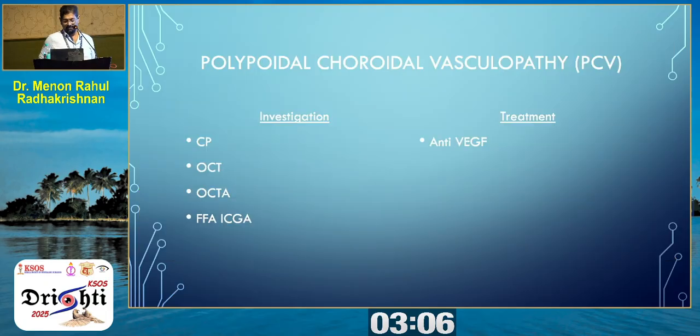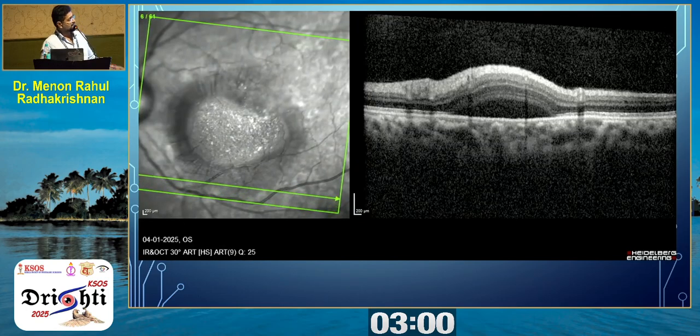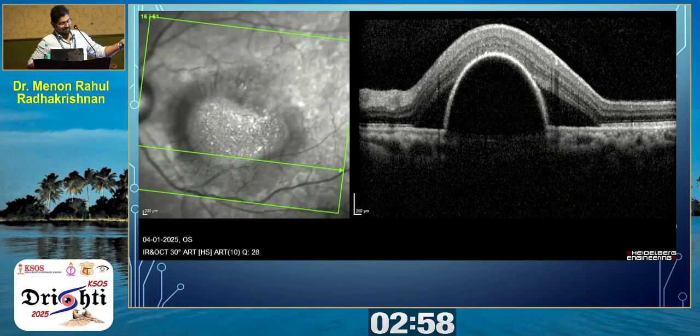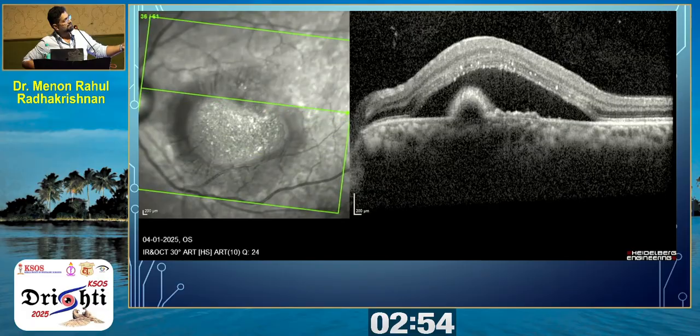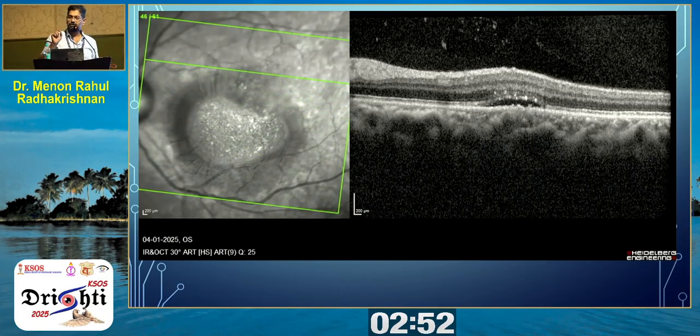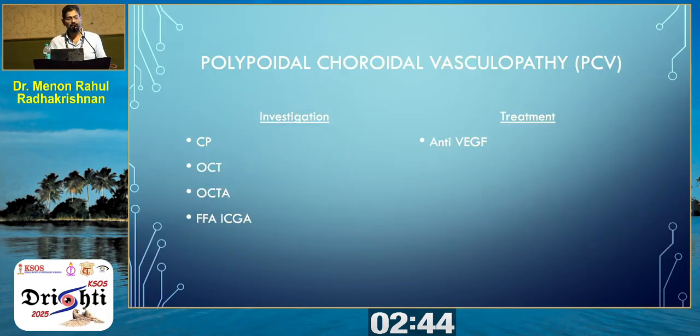But as you run through the scan, you will see this. The PED is okay, fine. This is serous still here, but this sign over here, that is a notching, a notched PED. And when you see a notched PED and the flat, irregular PEDs over there, then probably you're looking at a case of polypoidal choroidal vasculopathy.